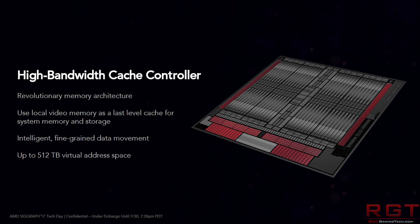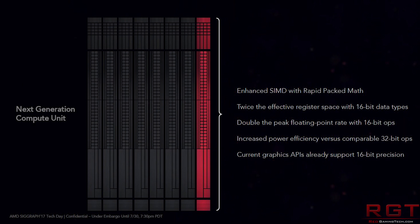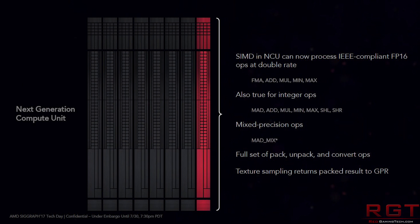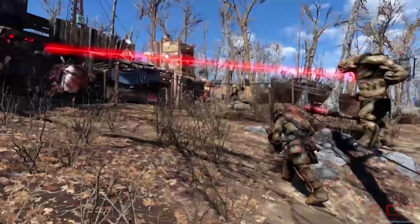There is a lot more to discuss on the Vega architecture, so I might do a deep dive over the next couple of days. However, the primary focus of this video is the performance side of things. The brief synopsis is that the card performs almost identical to the GTX 1080 if you look at a wide swath of games. Some games it loses quite heavily, other games it has some advantage, other games it's essentially identical, but power consumption is much heavier. The Vega 56 comes out ahead more often over the 1070 than the 64 does over the 1080.